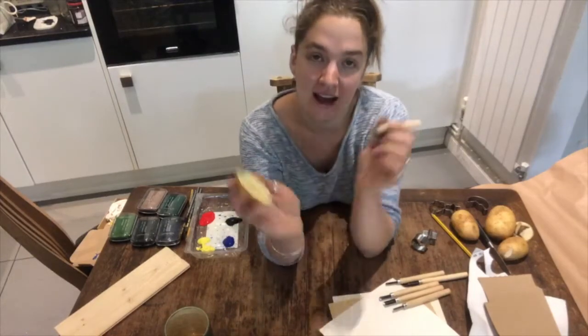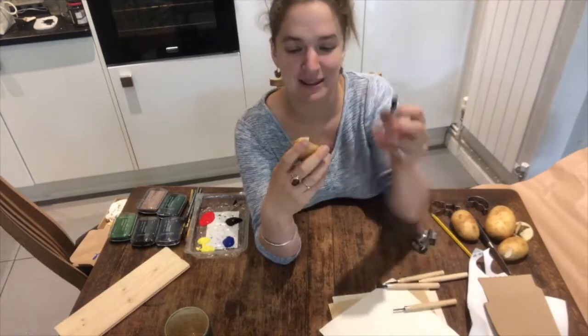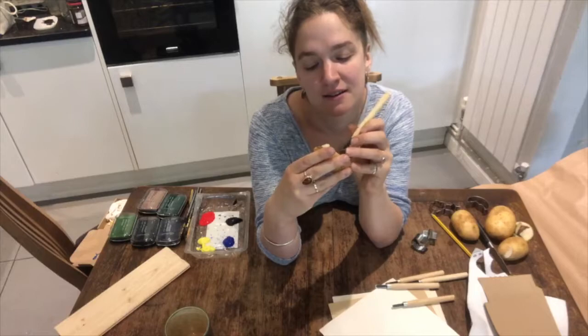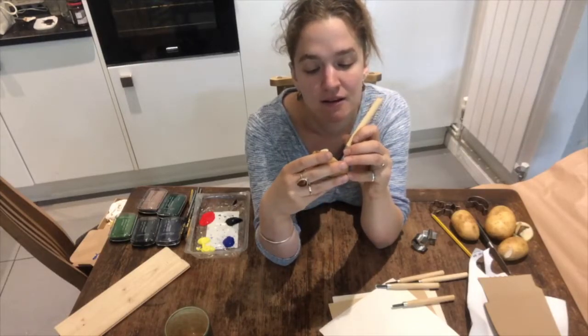So I'm just going to add a bit of detail to my man in the moon. I'm going to give him a little smiley face. Just chop out his little mouth here.